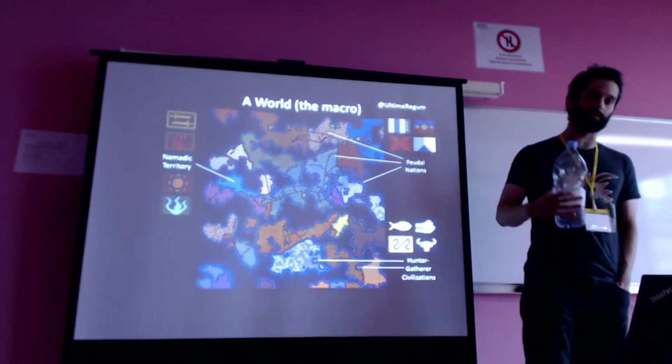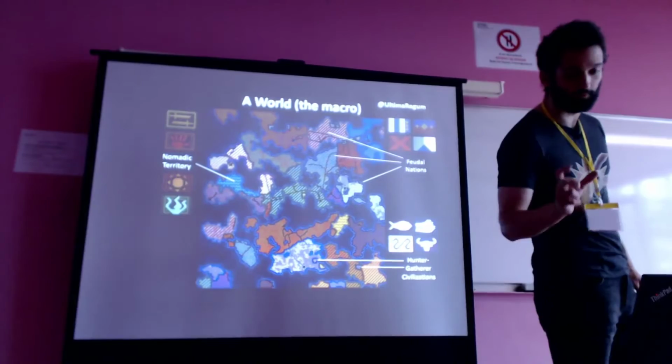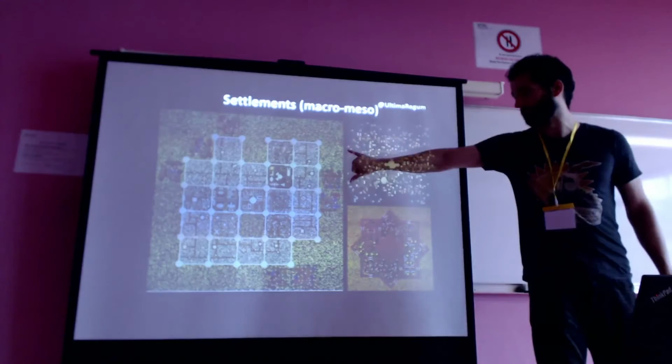Extremely quickly, the game software creates a world which looks something like this, and it PCGs all the flags for different nations. Then if we zoom in on one of these little settlement blocks, we get something like that. That's a city on the left, and a town, and then a fortress. If we zoom in further, it looks like that, and then if we zoom in further, we get lots of buildings.